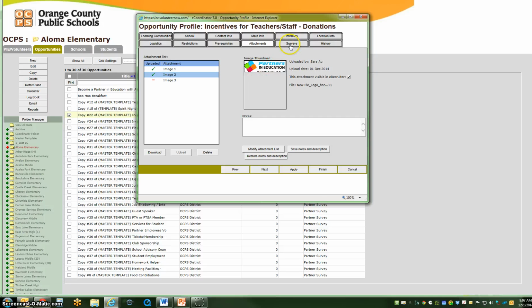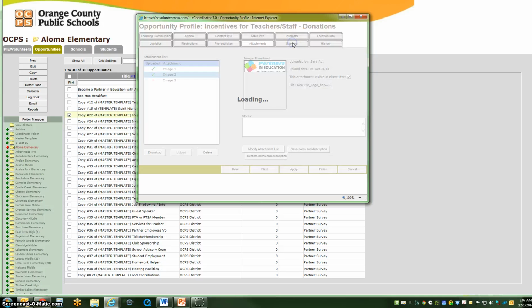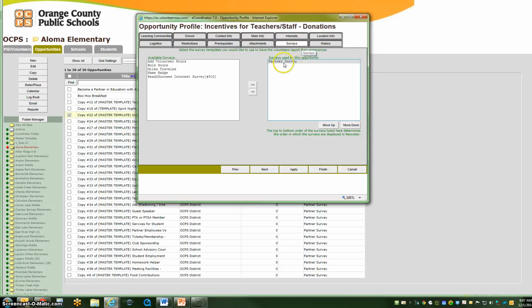Okay, so now we're going to click next, or the surveys button, the next one up top. We're just going in order. The partner survey, this is that opportunity survey that I just talked with you about from the logistics tab. It is automatically in there. You do not have to put it in there or do anything with this tab at all. But that is the survey that the partners get after this opportunity is over. Okay, so you just have to make sure that it says partner survey in there. You don't have to do anything on that tab.